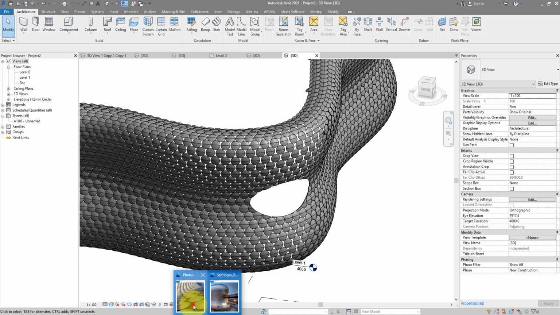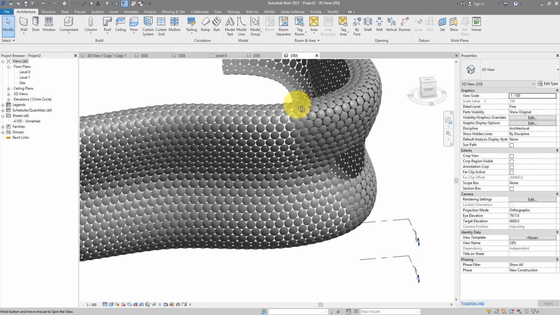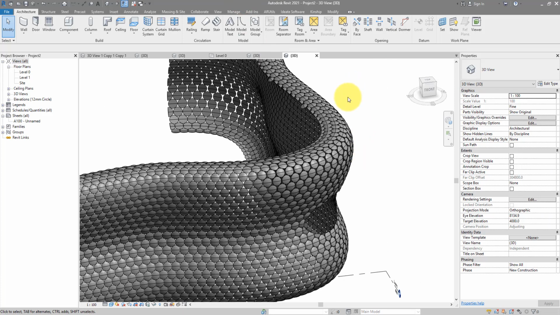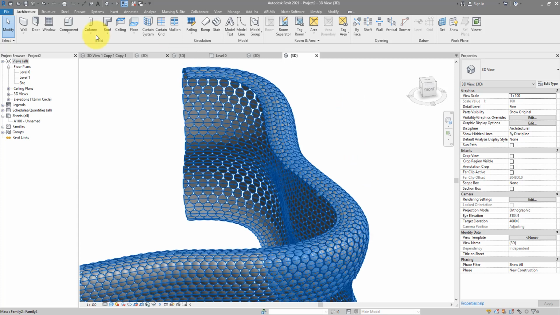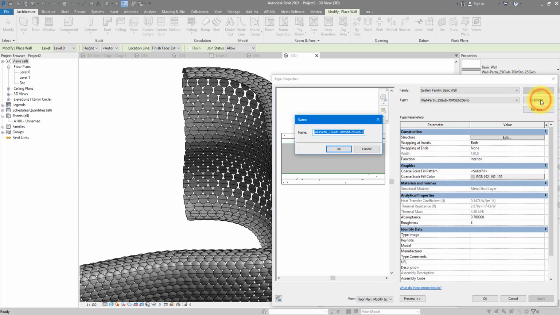The next step is just to create the underlying surface of the system. If you look into this image, that's a blue surface there, which is a wall, but because it's a free-form element, we need to make this wall using another method. Let's go to wall by face, and then select a base wall type to develop from. Maybe this one there. I can now call the new type mass wall.